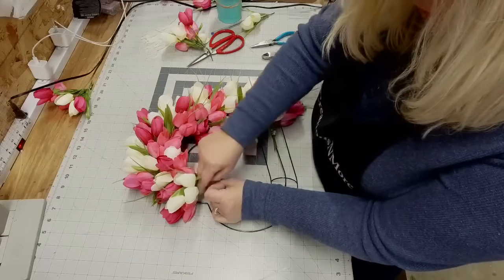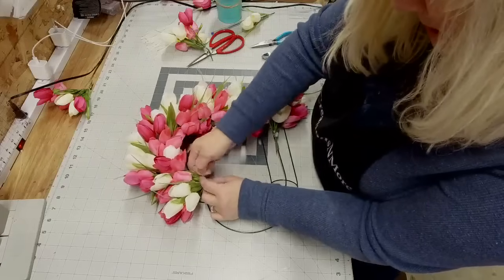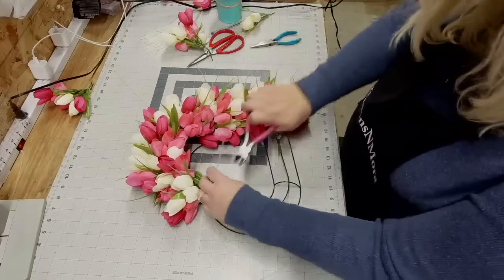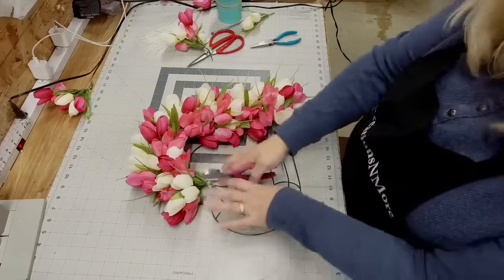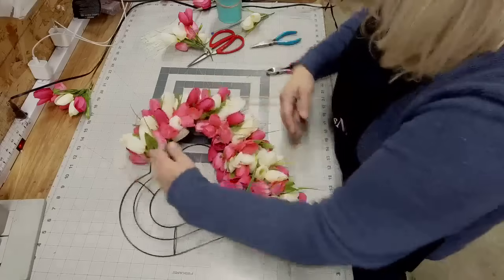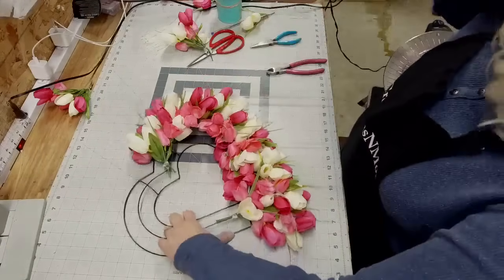Because we need to figure out what can we do to keep the integrity of how we built it going and not just slap a bunch of florals right here in the front. You know what I'm saying? And we want to make sure that we're keeping the opening open so that you can tell it's a heart frame.